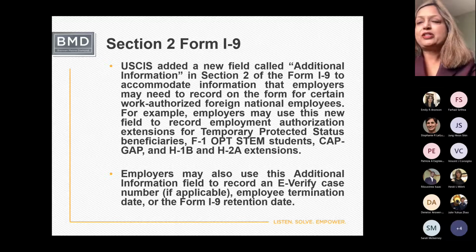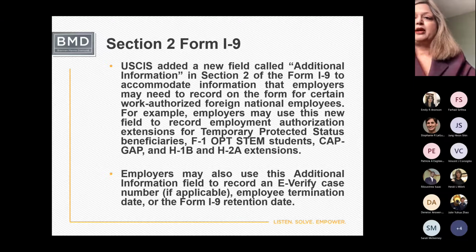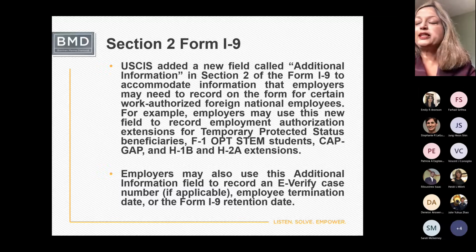And this is a new field. There is an additional information field that was added to section 1 about 2 years ago. And this is a section where if somebody were on TPS, which is temporary protected status, or if they have applied for an extension in the TPS status, or today, for example, Haiti or Haitians have an automatic 180-day extension. It's called an auto extension of their EAD. So even though your EAD expired, they automatically get an auto extension for 180 days. So if you are an employer, this is the field where you can actually note that 180-day auto extension on the I-9, and then you can basically save that in the file.